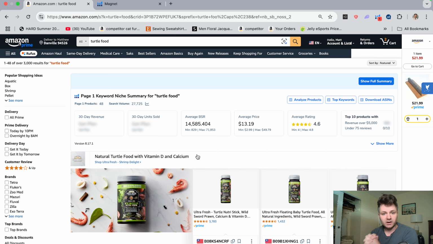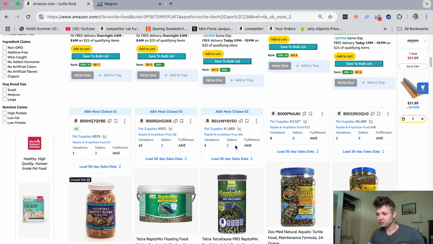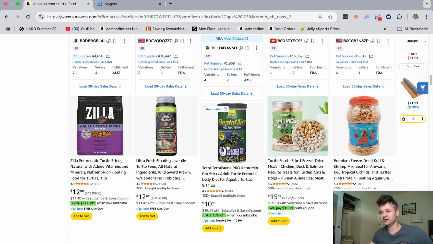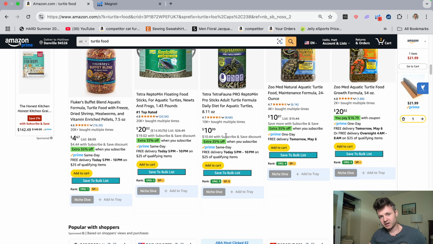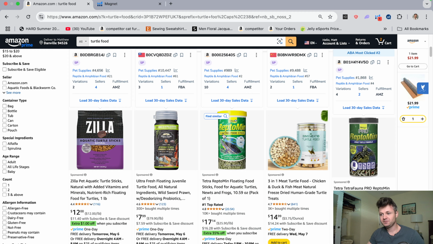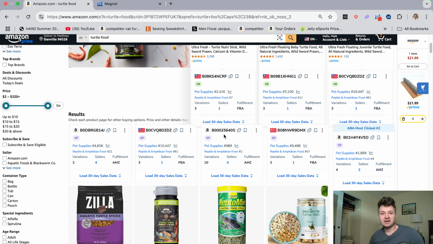So I was product researching this morning, just to look around for old and boring markets. And I found one that was turtle food. The reason why I like this market so much is because I don't think there's ever been a really cool brand to actually come out with a really cool turtle food, right? In general, with old markets, you'll see a low cost per click because the traffic is low. So I was expecting an 80 cent, 70 cent cost per click, and in general, the margins to be pretty dang good.